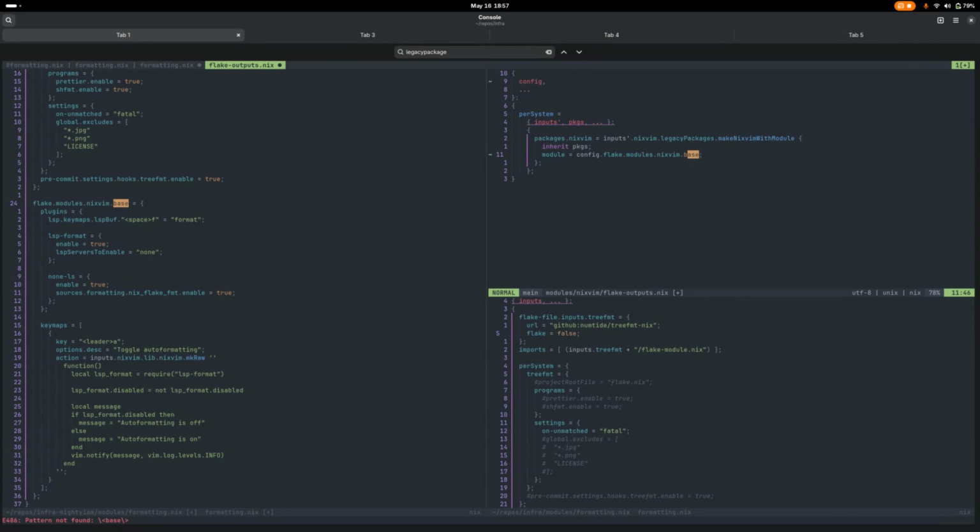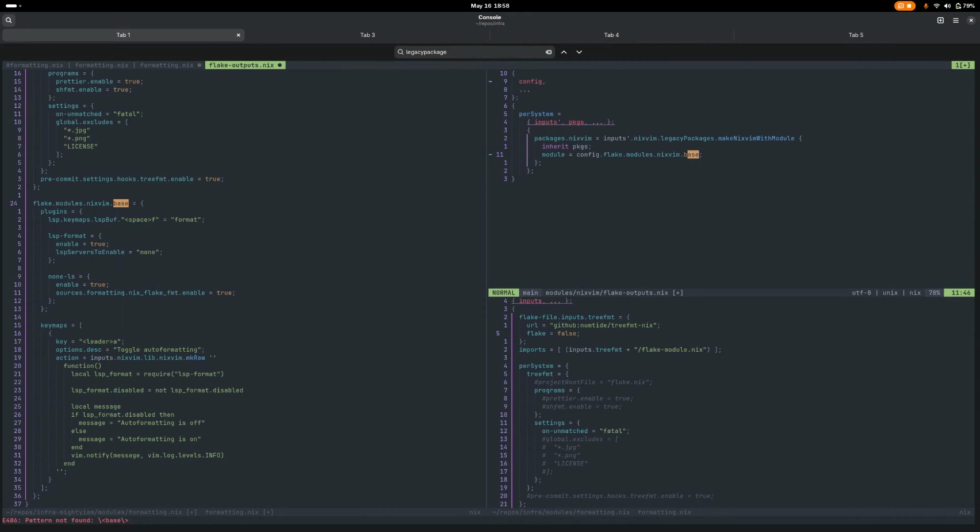If I wanted different NixVim variants, like, I don't know, a minimal one and a full one, then I would probably have two or three NixVim modules.